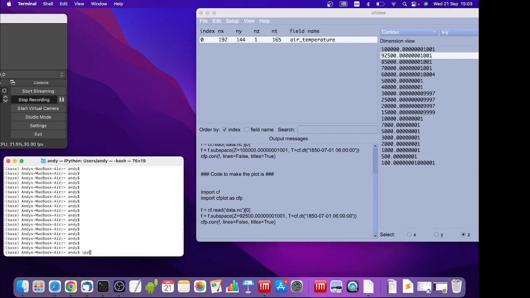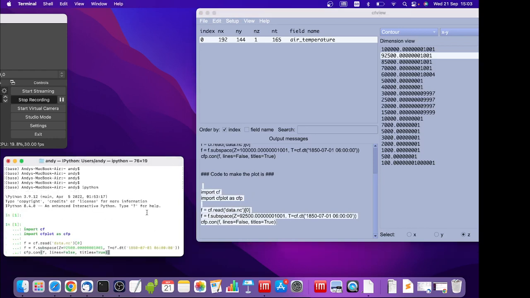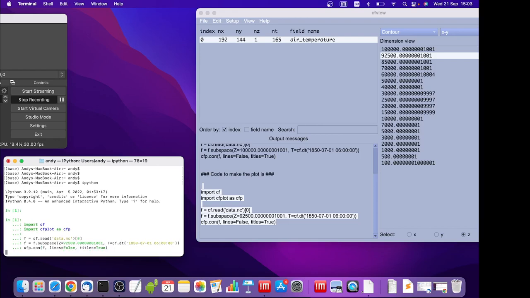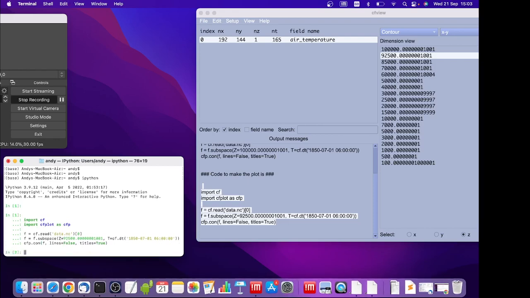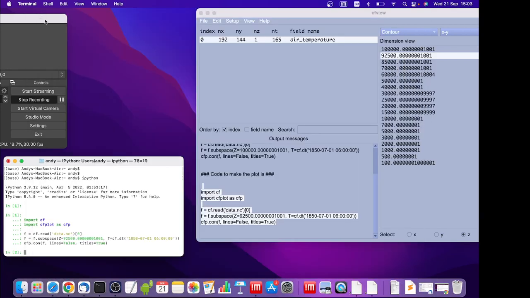So let's start up IPython, and let's copy the code here. There we go. And on the command line we've got exactly the same plot using the code that was produced within CFView.